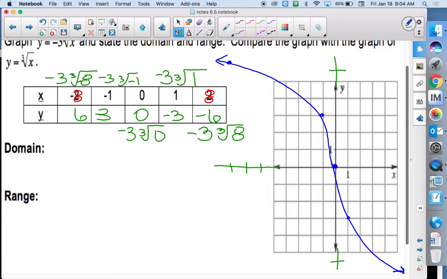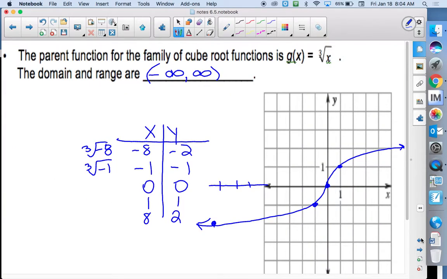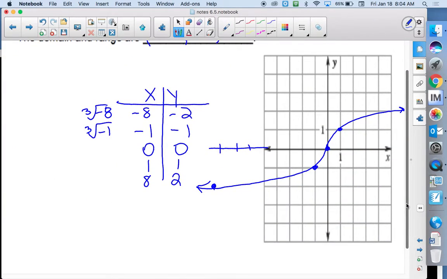So Connor said the last one shrunk. Said it kind of just got like squished down. The steepness changed. This one is now stretching. So we call this a vertical stretch. And I'm going to flip back to that picture for the cube root graph. Right here's the cube root graph. So it's definitely a longer or a taller graph. That would be a good word to use. We'd say that taller. Here's the old graph. So this is the parent function.